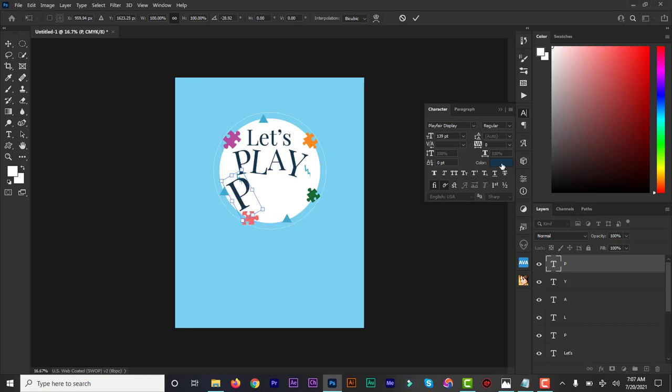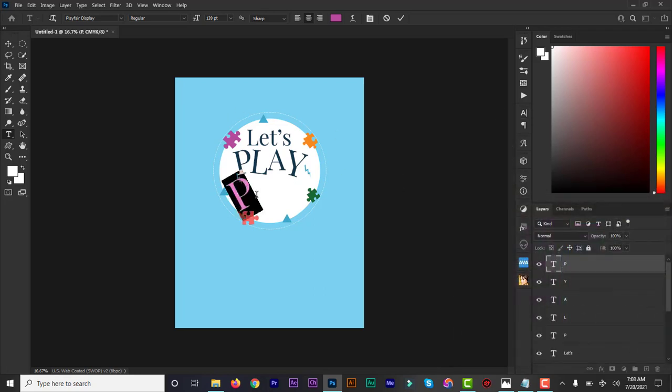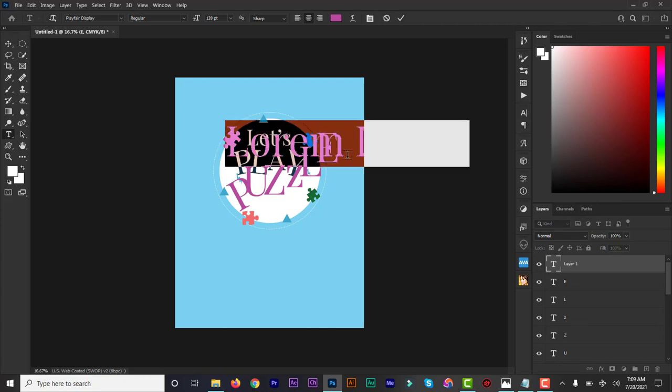That's the shape. So I can double click and then maybe sample this color. And I'm going to repeat that for the other ones. So the type tool, U, so I want to make sure it's a capital letter, L, Z, sorry, then Z again, make that one smaller than the other one, L, E, and the last letter, S. So now we have the puzzle.